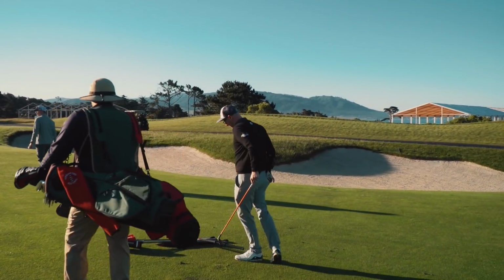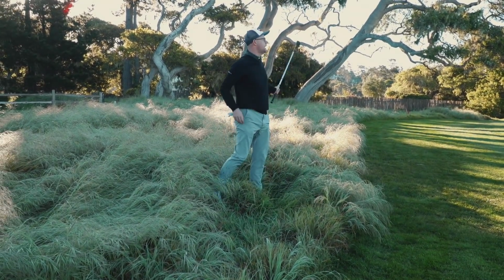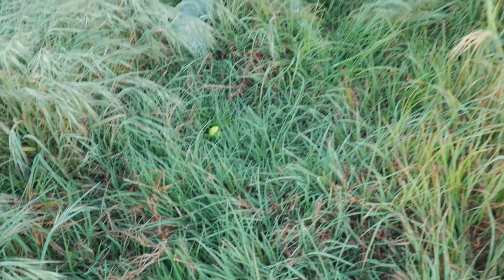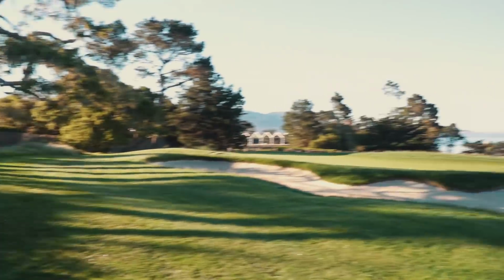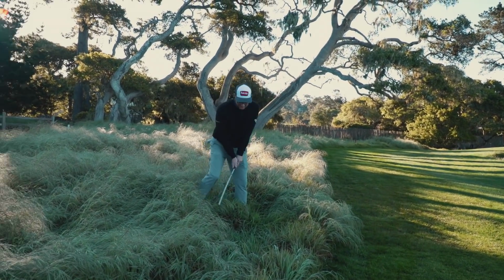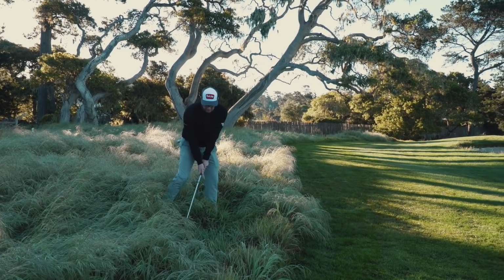You just don't want to reach the long rough. So I've not got a shot here. Look at the green. No, hang on, let me just look at that. That is US Open style. Well, this is like bunker at best. And you're good. Look how narrow that green is. So number one, you're going to struggle to get it out, then you've got to get it over into the bunker. Duff it in the bunker.